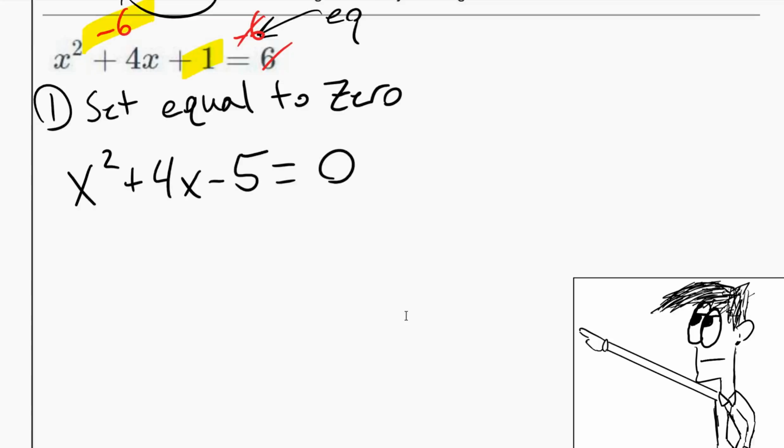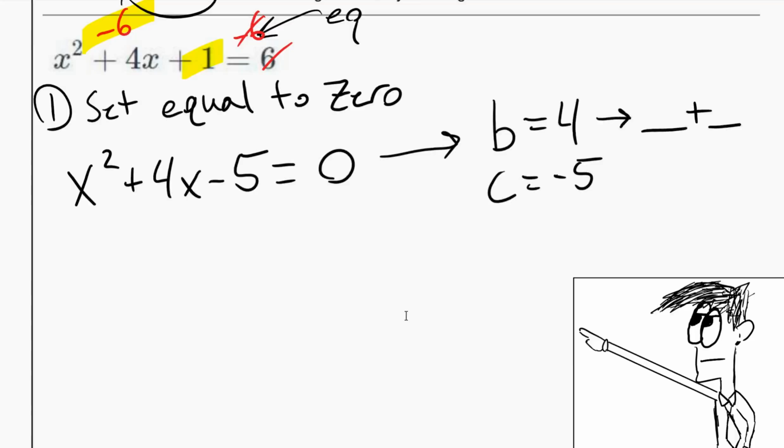Perfect. Next, you find b and c. It's just like the last problem we did at this point. b is 4, c is negative 5. Two numbers add up to 4, and they need to multiply together to negative 5. Problems like these can be a little bit tricky, but luckily it's not too bad because we're allowed to multiply by things like 1. For example, negative 5 you can write as negative 5 times 1.